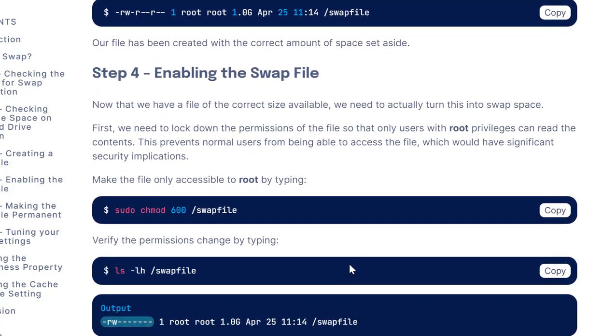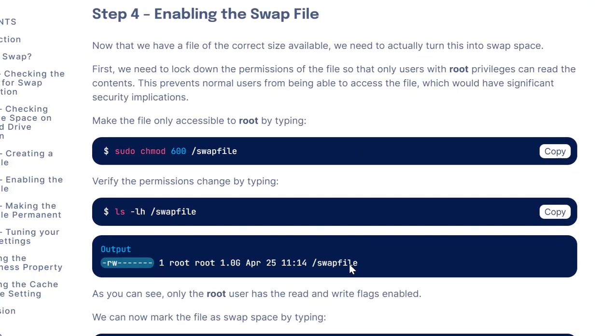Now how can you enable the swap file we just created in the previous step? Before that, we have to change the swap file permission so that no other user can access it except root privilege users.